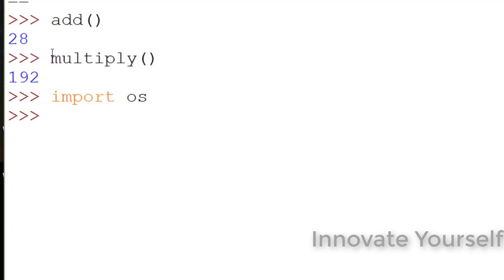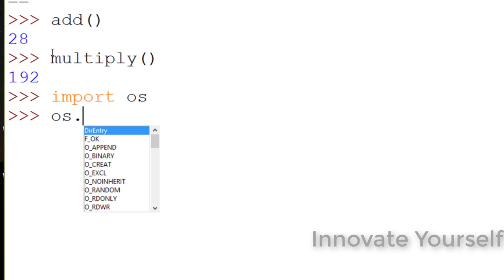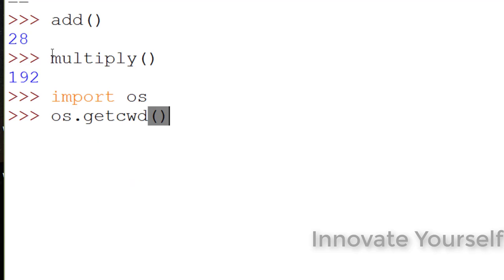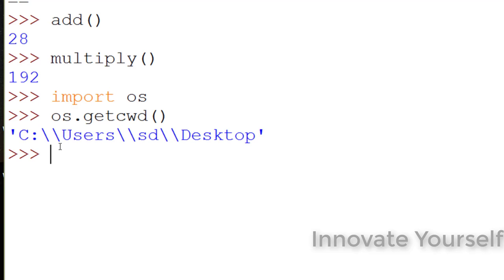From here, I have to check where I am right now. For that, I have the command getcwd, and press enter. It will show you the path. Like, I am right now on desktop, but sometimes I am not at this position, and in that case I have to change the path. So how to change your path to the path where your module is saved?